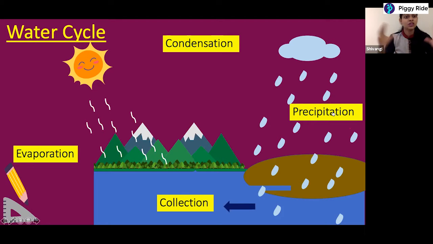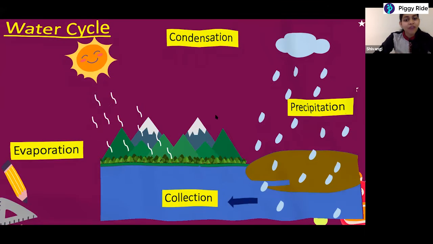When there are so many clouds in the sky, they cannot stay there. There is no space left. They start to fight, and once they fight, they get stuck to each other and break down into pieces. They form droplets, and these droplets fall back on earth as rain. This process is called precipitation. Very good. Once precipitation happens, there is one more process, called collection. The water falling from the clouds as rain gets collected back into the water body, and this is called collection.